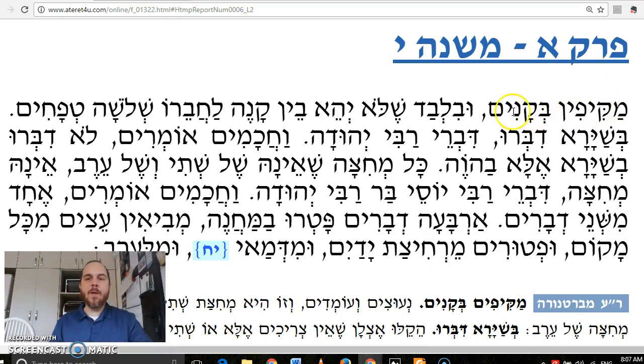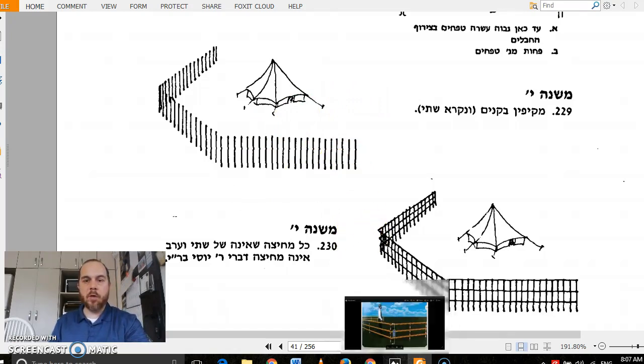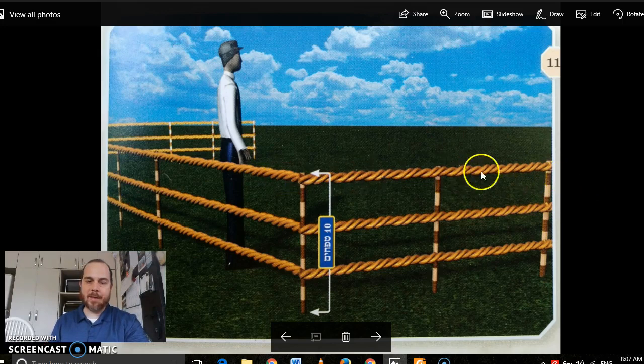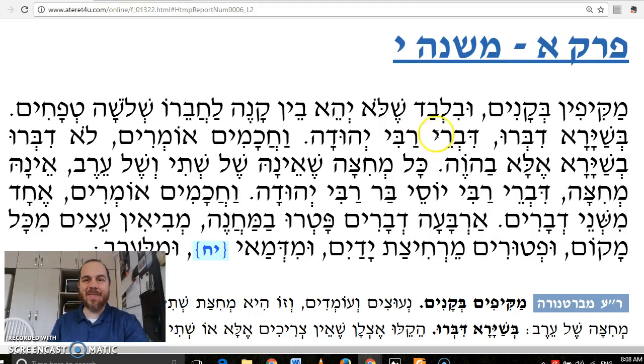A lattice work, a boundary, a border for your area. Says the Mishnah, Mekifin b'kanim. So not only can I use the ropes as we saw, I can also use kanim. Let's go to the other file that I found. Mekifin b'kanim. That's called shti. The other one's called arev. So these are kanim. I don't just have to use the ropes. The Mishnah says I can do the shti also. I could use just a bunch of reeds as long as they're all within 3 tfachim of each other. That's good enough as well, and I don't have to connect them.